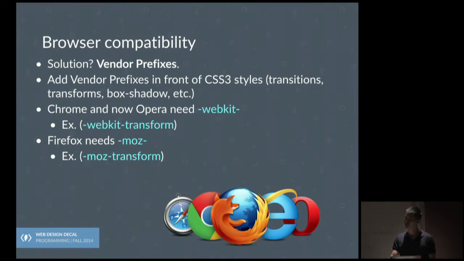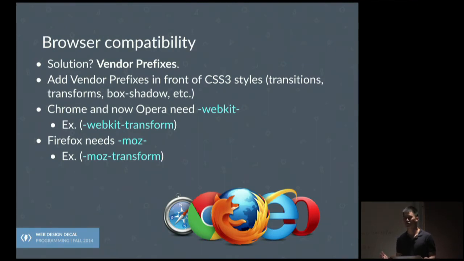Is there a question? Yeah, I was a little curious why that is. Why can't the browser just automatically put that prefix in for you? So the question is, why can't the browser automatically do this for you? It's just not smart enough to. That's just the day and age we live in.